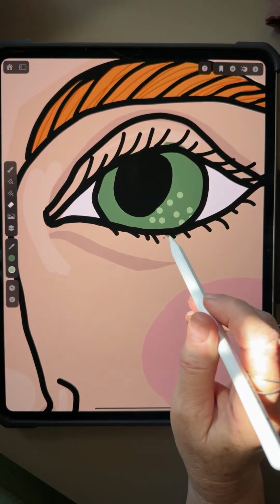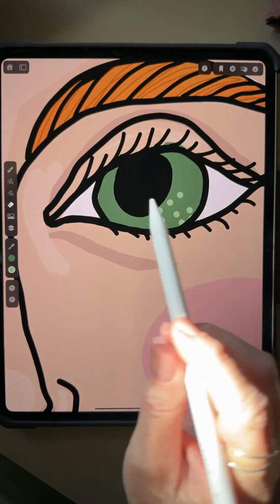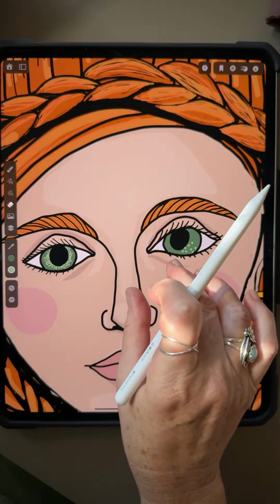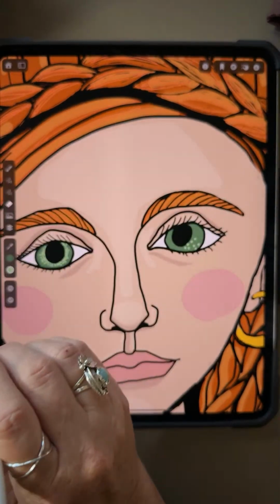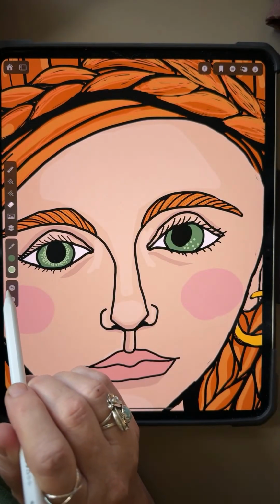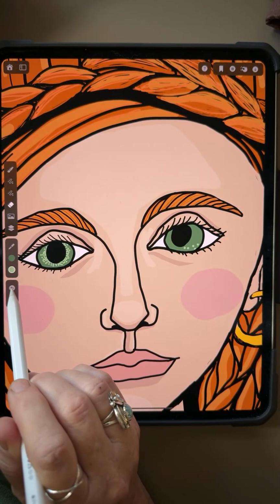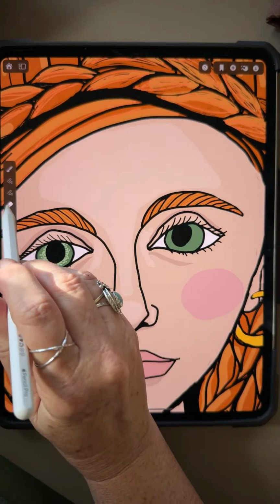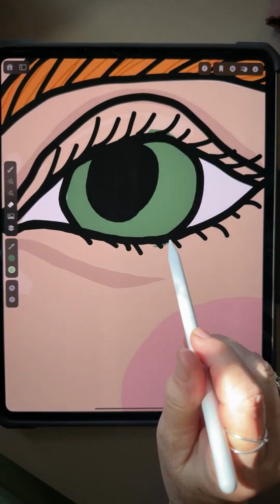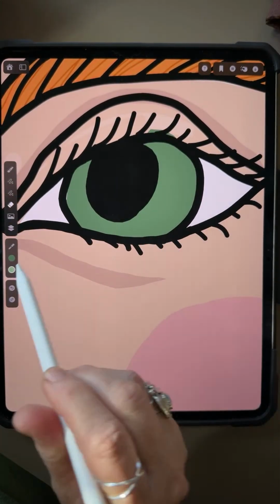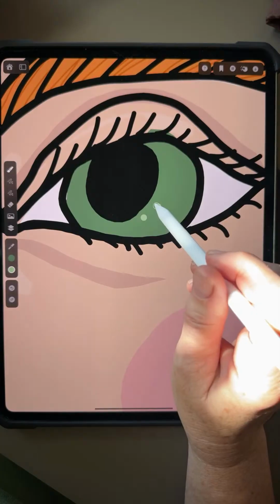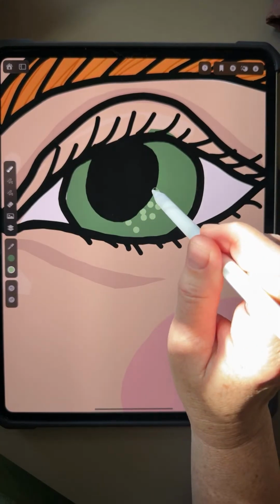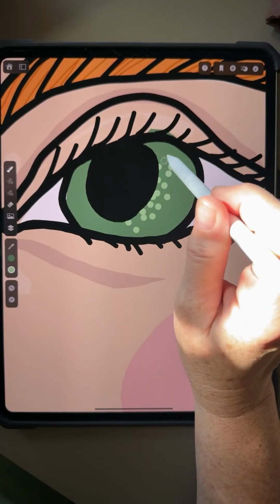I notice I have a little bit of spillage here though. So I want to match the other eye. So I'm going to start again. Clean the spillage again. Choose this color, and I'm just going to put my dots towards the center.